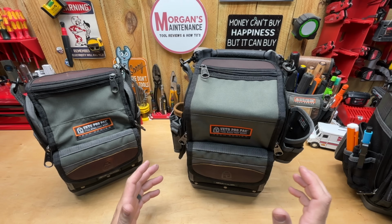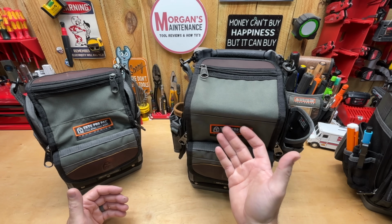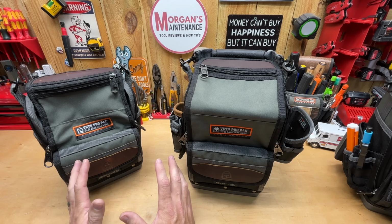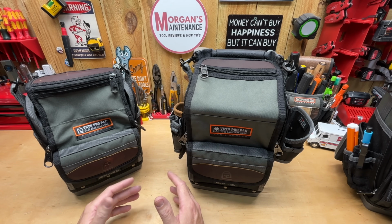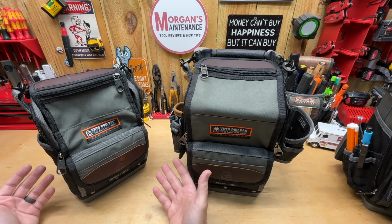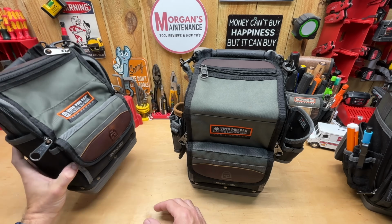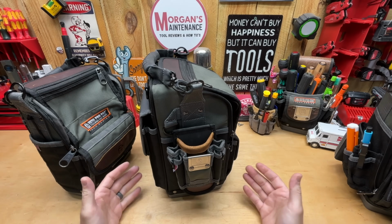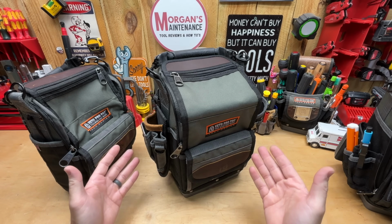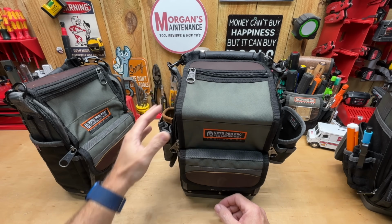But to go over the features of the SPLD, I'm going to kind of compare it to the SPMC, because it's essentially the big brother of the SPMC. It's a bigger bag, same features. It's pretty much the same exact bag, just a little bit bigger. So if you were somebody who bought the SPMC, you kind of liked it, but you didn't like the fact that it was really tippy because it has that small base, this essentially is going to fix that problem. Much wider bag, definitely not going to be near as tippy. And then of course it's going to hold some more tools. So if that was your problem with the SPMC, it's going to hold a little bit more tools as well.